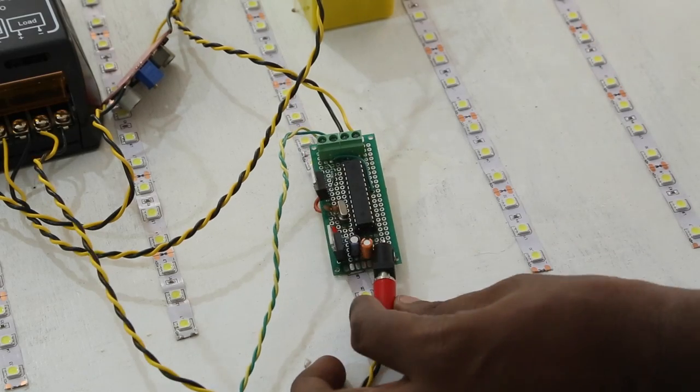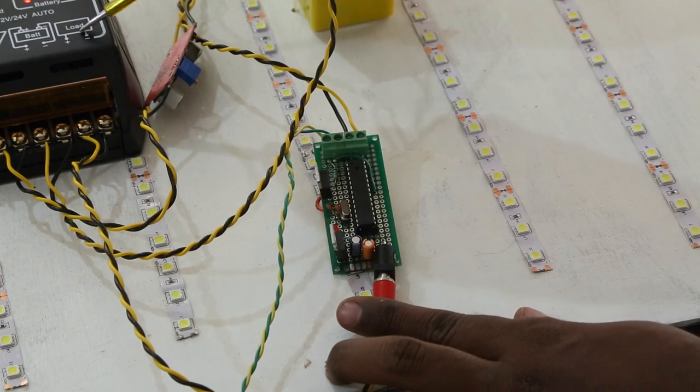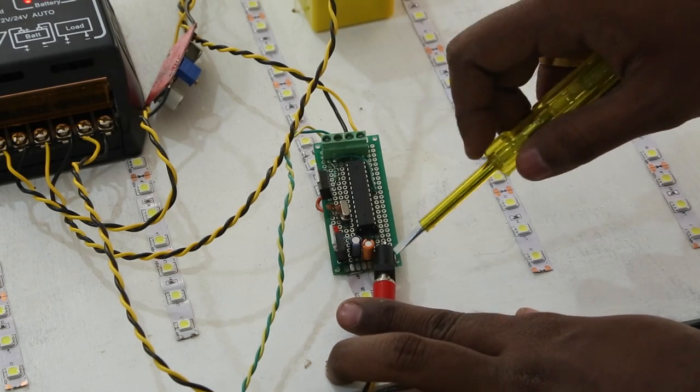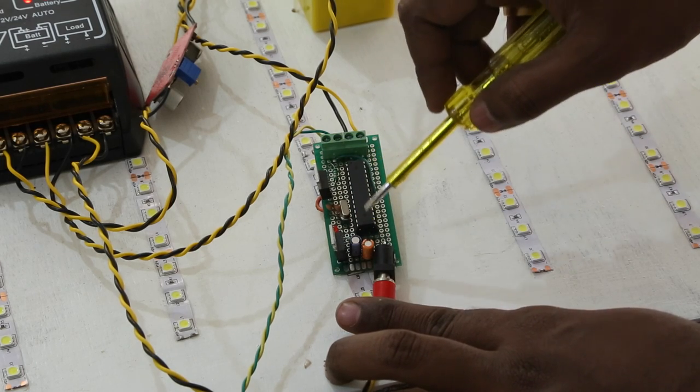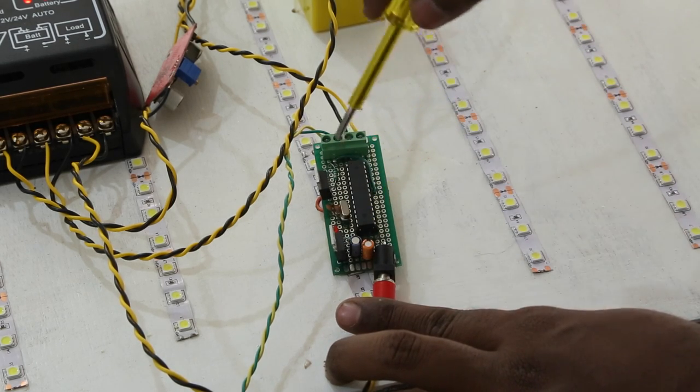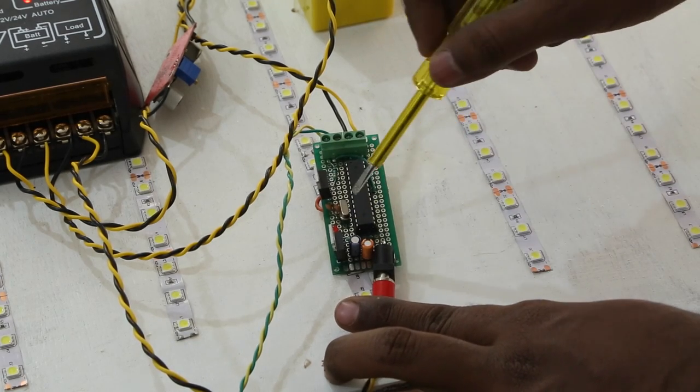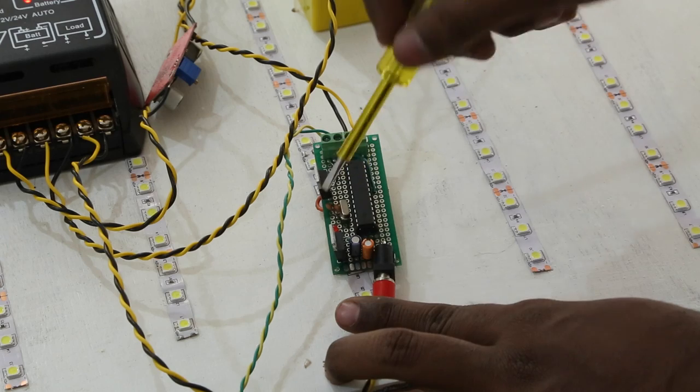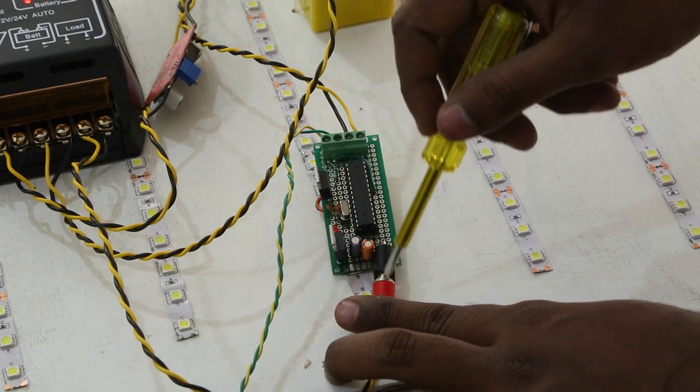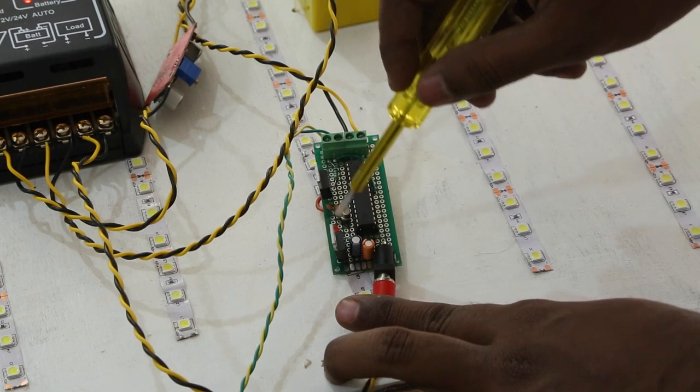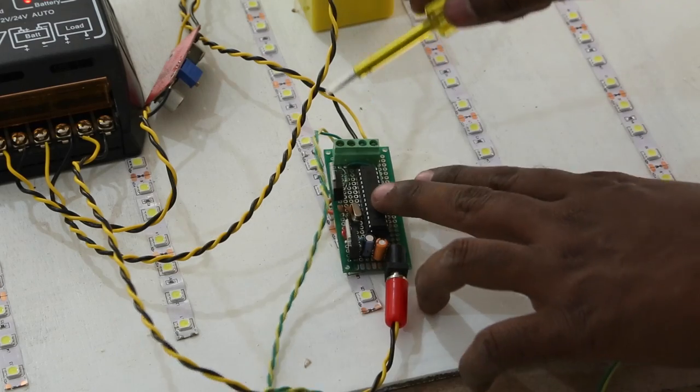Now that we've seen the breadboard connection, let me explain this custom board. The 12V input comes from the load terminal of the solar charge controller to an LM7805 voltage regulator which outputs constant 5V. The Atmega chip runs only at 5V, so we need that. These are the crystals and disc capacitors for the Atmega chip. These two smoothing capacitors smooth the input and output voltage.